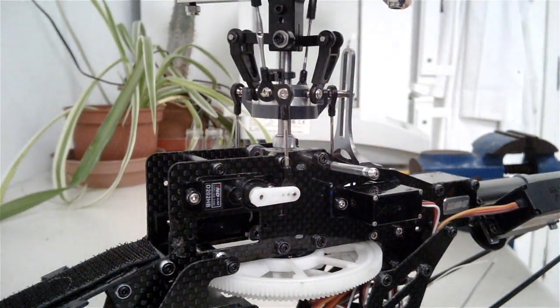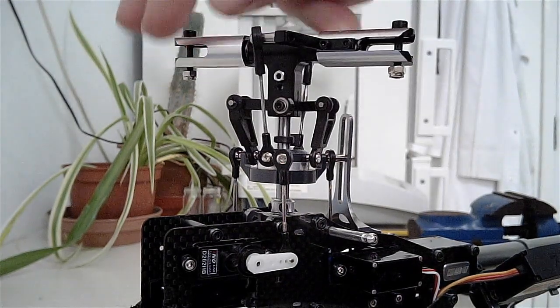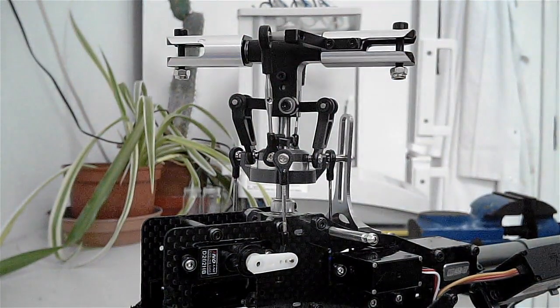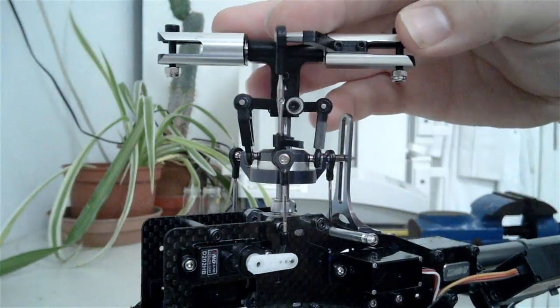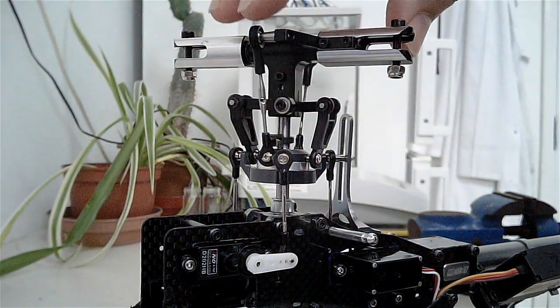Okay, so now we've got, as you can see, the cable tie in position. Just let me alter the camera slightly. And we can rotate it slowly around the head, and it gives a good indication as to which arms are longer than the other. So let's just get it in position so it just touches. There we go, it's in position so that it just touches the link rod end as it passes it.